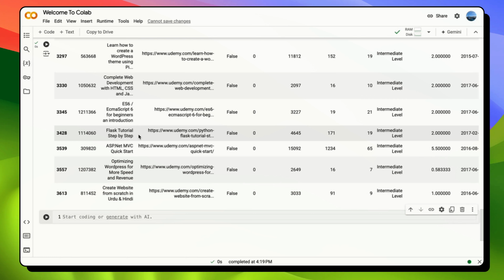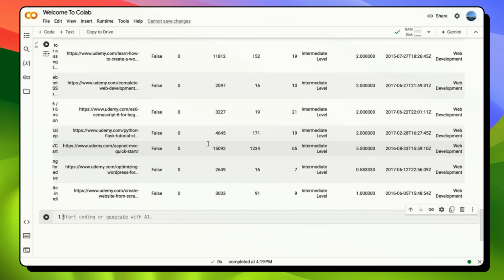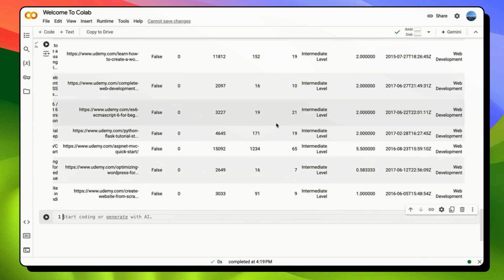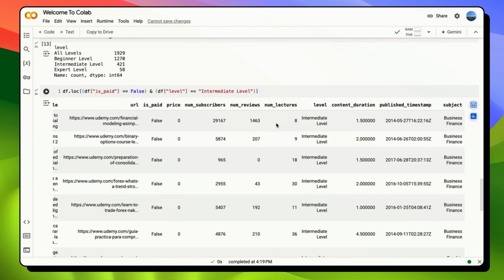Flask tutorial step by step. Okay, there we go. There are subjects, so we would want to focus on business finance. Let's go ahead and see.